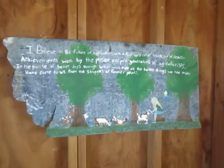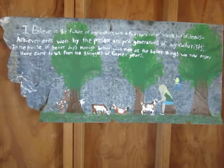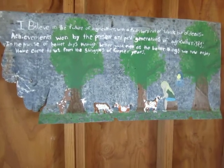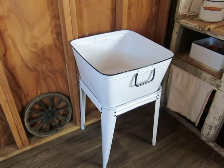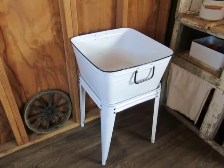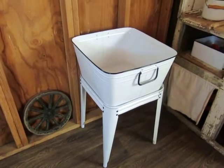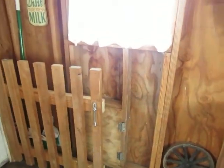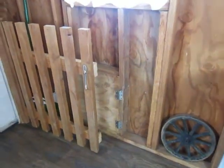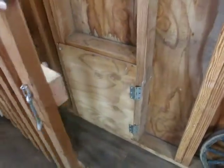Here's another picture she did — this one was done for FFA. And then I have this tub in here. I had hoped to be able to fix it up and use it as a sink, but it is just too light and too flimsy to be much good. The little door back there — I want to fix that and make it a sliding door instead.